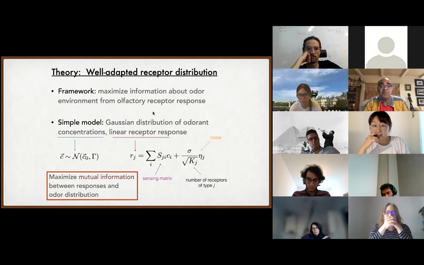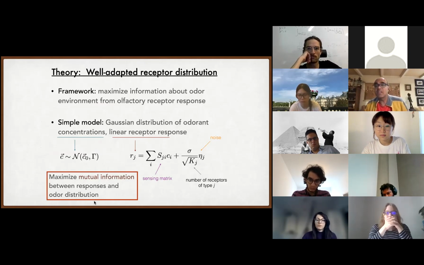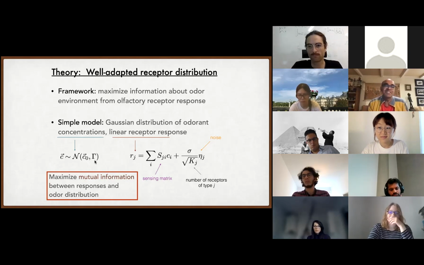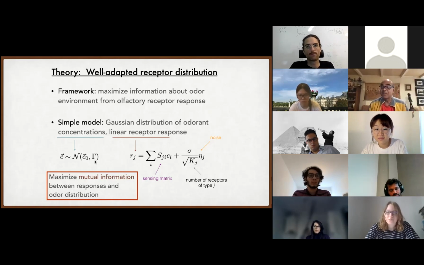All right, so here's the framework. You maximize the mutual information between responses and the odor distribution. Sadly, unlike the visual system, people just have not got data about what natural odorant distributions look like. So we're going to assume the kind of sparsity that I talked about, and then assume that otherwise there's a Gaussian distribution of odorant concentrations around that sparse structure. That's just an assumption I'm going to make, because for the life of me, we can't seem to find any data on what natural odorant distributions look like. What do animals experience? So we're going to assume that. Being theorists, we're allowed to.